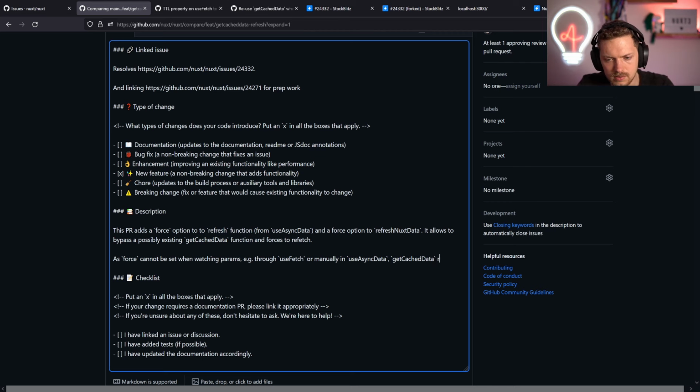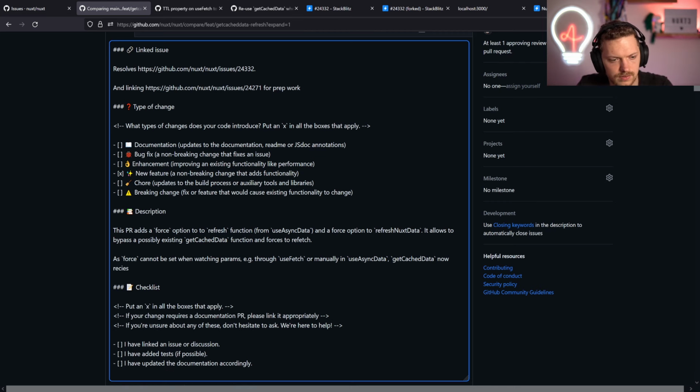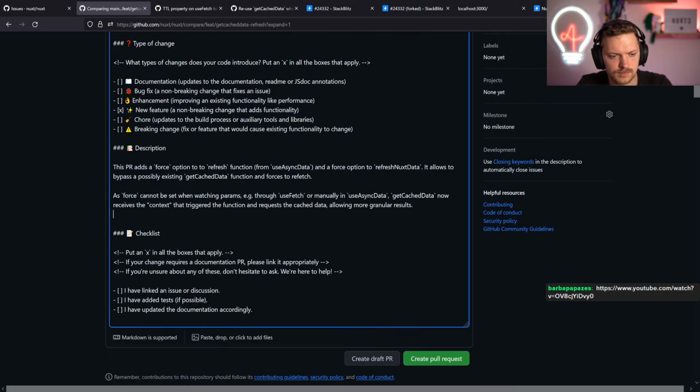getCachedData receives the context that triggered the function and requests cache data, allowing more granular results, something like that.